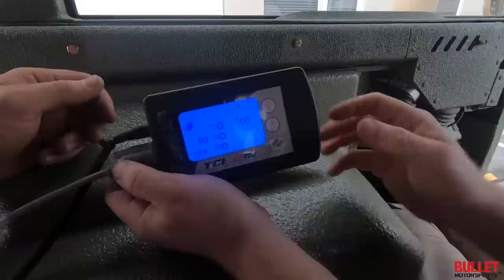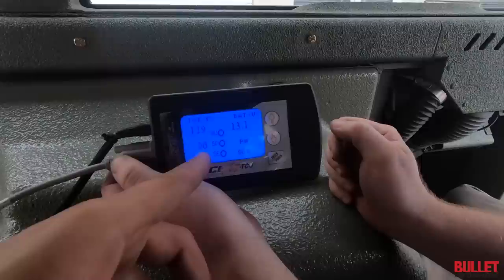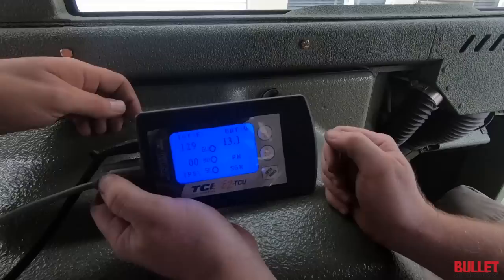So we got torque converter lockup. Yep. And then you see when I give it throttle, there's your RPM, and then you go to the next one. That's your throttle position sensor. That's the percentage of it down, holding it like 14%. That's your temperature on your transmission. And your voltage.